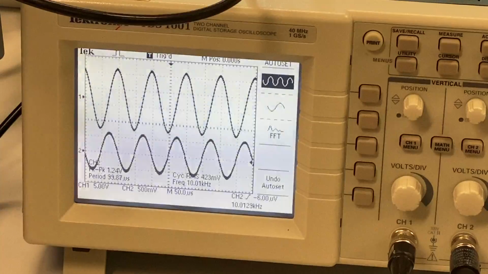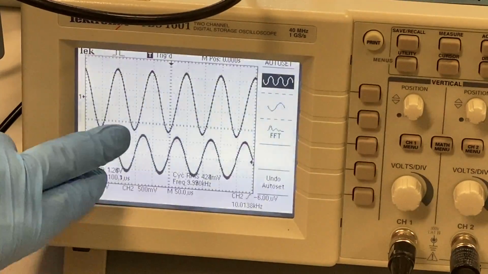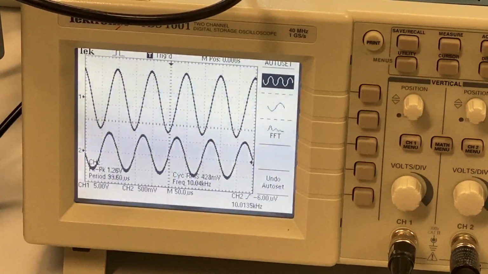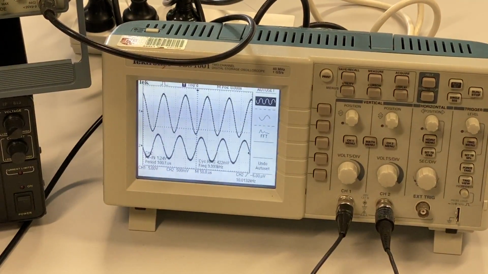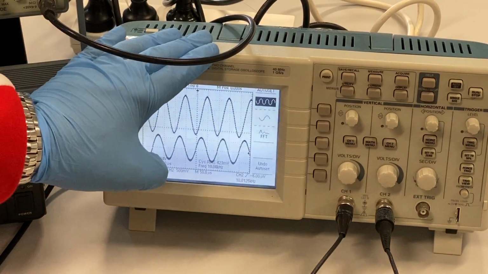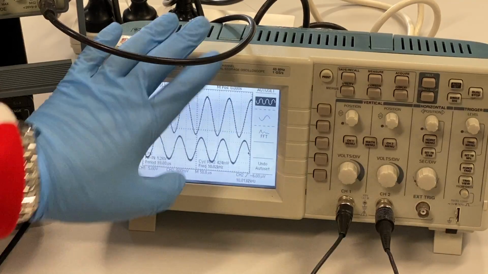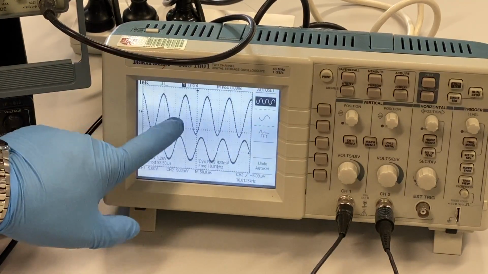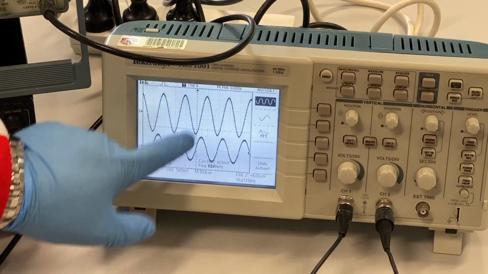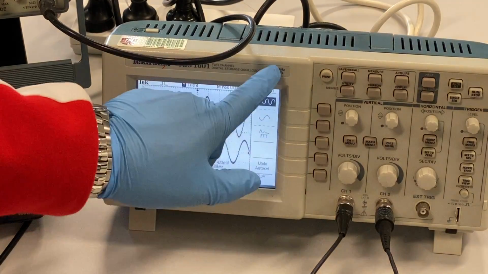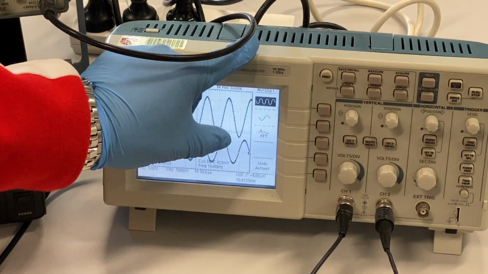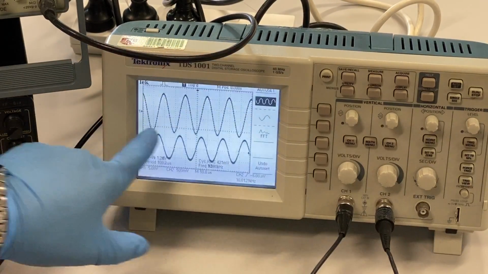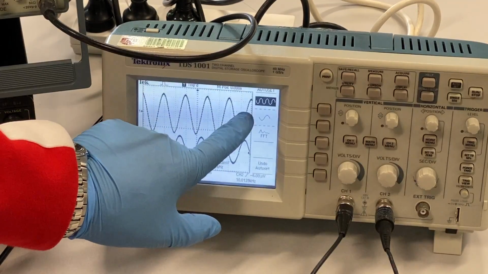So what we have to do is check the phase difference. How do we check the phase difference? We use a knob called cursor. We choose two cursors. There are two types of cursors on the oscilloscope. There's what we call an amplitude cursor that measures the differences in the voltages on the y-axis. Then there's what we call the time cursor that measures the differences on the x-axis, which is the time axis.